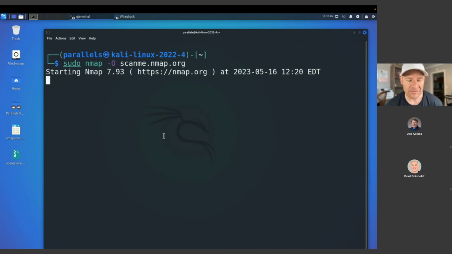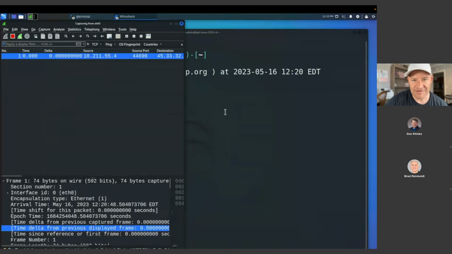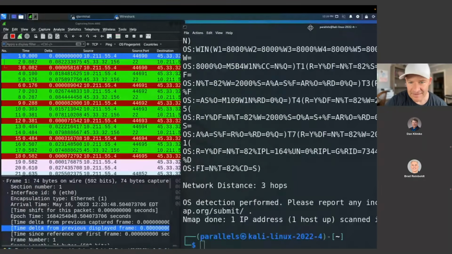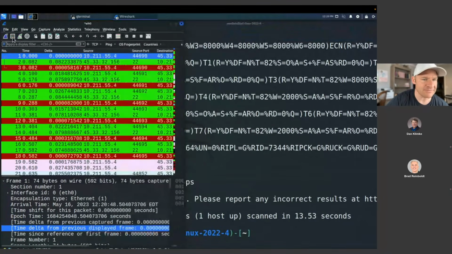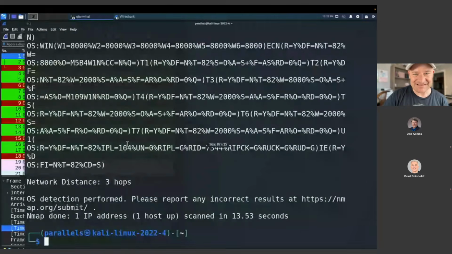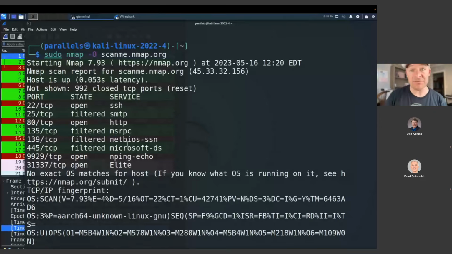So what's happening under the hood right now, and silly me, I should come over here real quick and start up a capture while this is running. I'm starting up a capture with Wireshark because I'm a packet head. You can't keep me out of the packets. So I'm going to stop my capture, which, by the way, I think is a great way to learn Nmap. If you just run a scan and collect those packets with Wireshark, it's a great way to learn how these scans work and interpret those results.